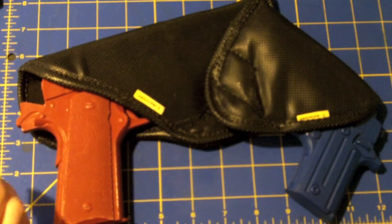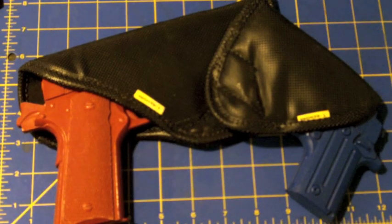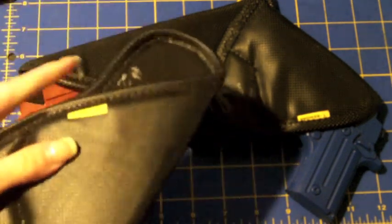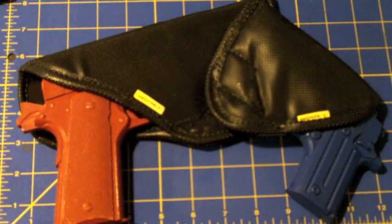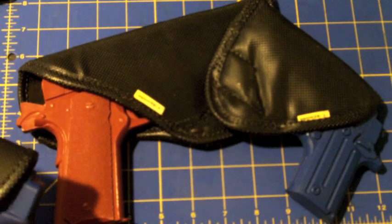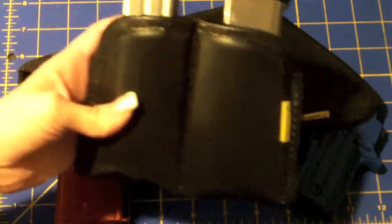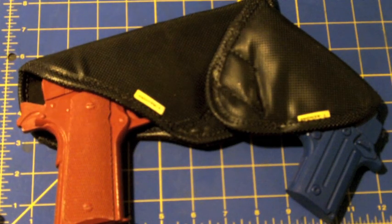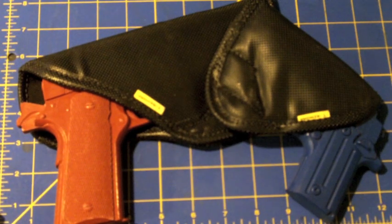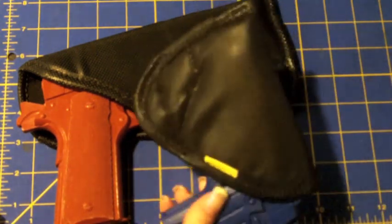So we can go ahead and get started with the Remoras. As you can see, I just have two models here. I was actually quite shocked at how many different holsters Remora sent to me for different types of guns. I pretty much told them the types of guns I typically carry, thinking they'd send me just one, but they ended up sending me several, including a magazine pouch, which I'll be going over during the course of the review.